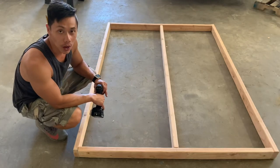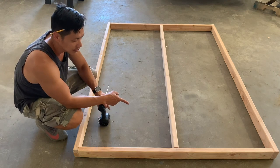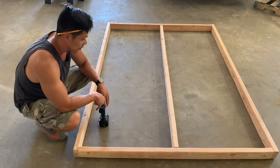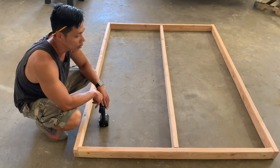So here's the general layout of the bed. We got our 80-inch pieces on the side, 77 in the middle beam, and 57 on the outside. And that should add up to a nice 80 by 60 rectangle for our queen size.